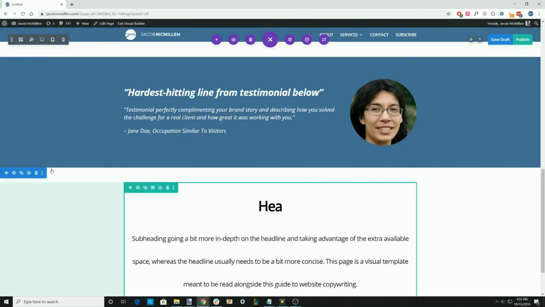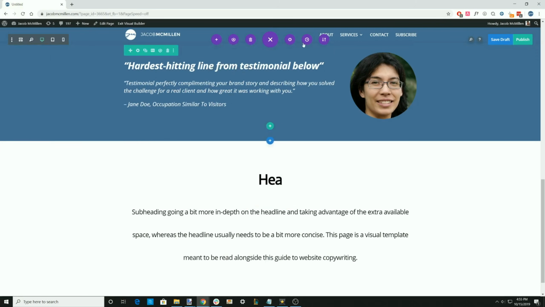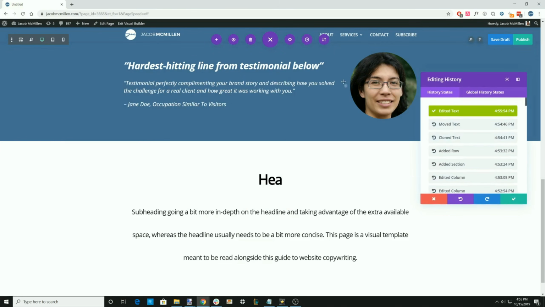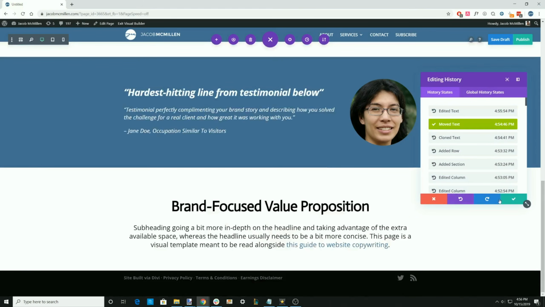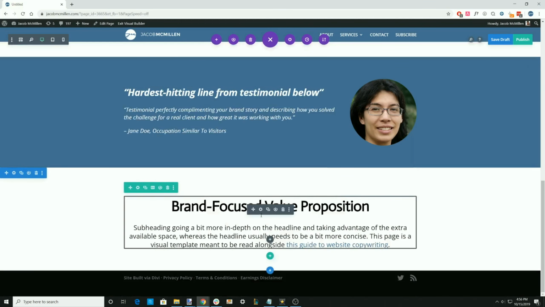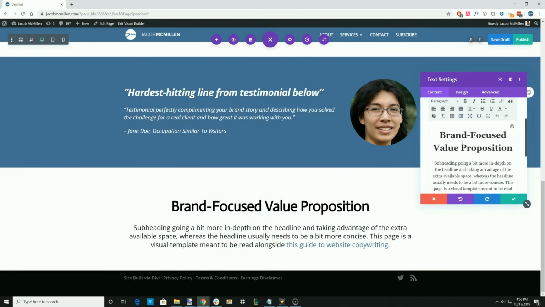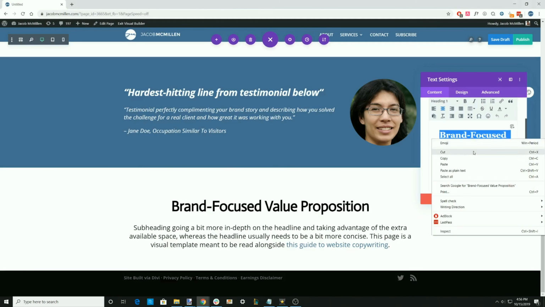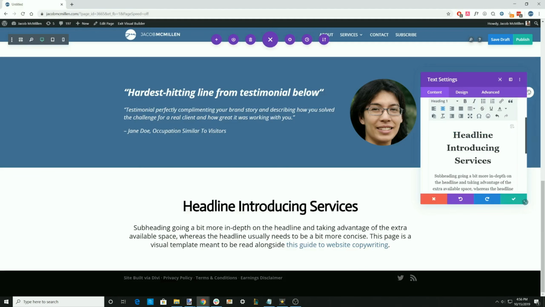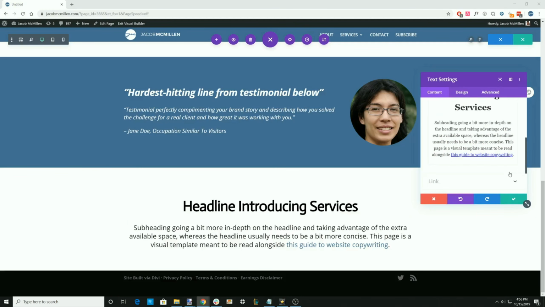One thing that's nice about this builder, if you do something that is going to take more time to fix than you want to invest, you just click the undo button on a landing page builder. Only one I've come across that has that, although I'm sure more and more sites are adding it. But there we go. And then just throw this in here.